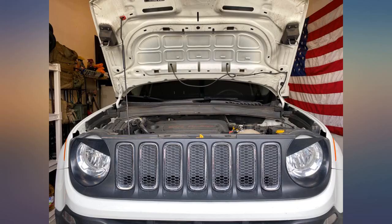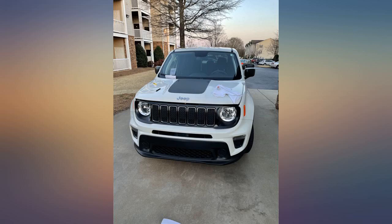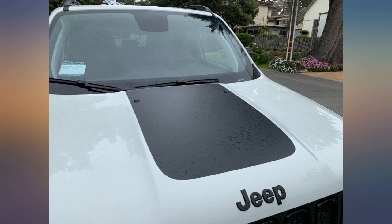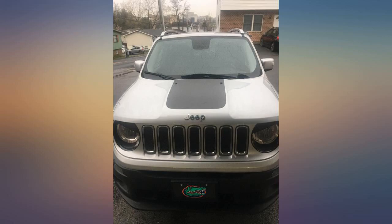There are no holes for the windshield wiper fluid dispenser on top of the hood, so you need to use a sharp blade to cut the holes. I popped the hood, removed them, placed the sticker on the hood, and then used a razor blade to cut the squares out for them. I was a little disappointed on how it arrived, but I just flattened it out for two days under some boxes — I was just scared of lines.